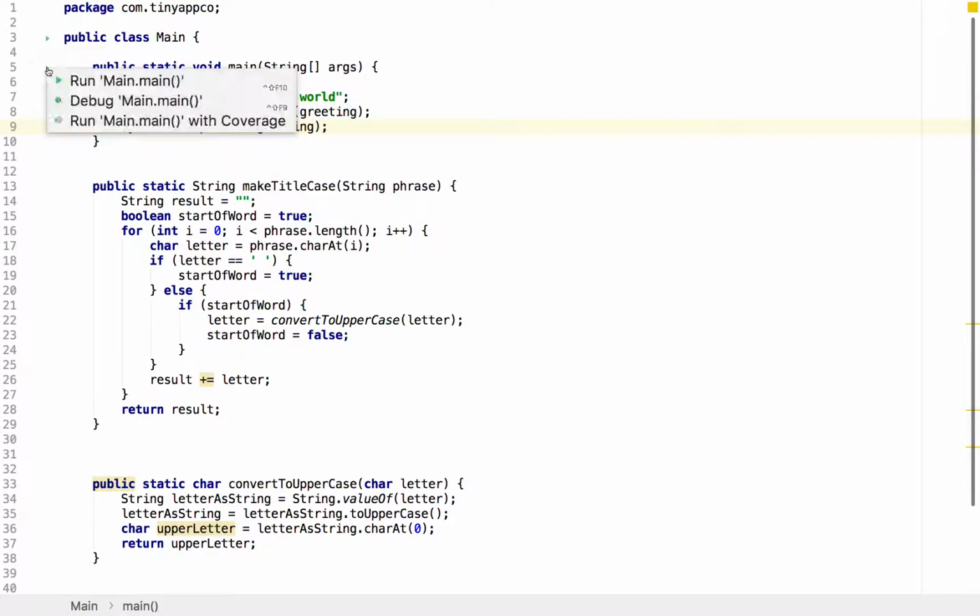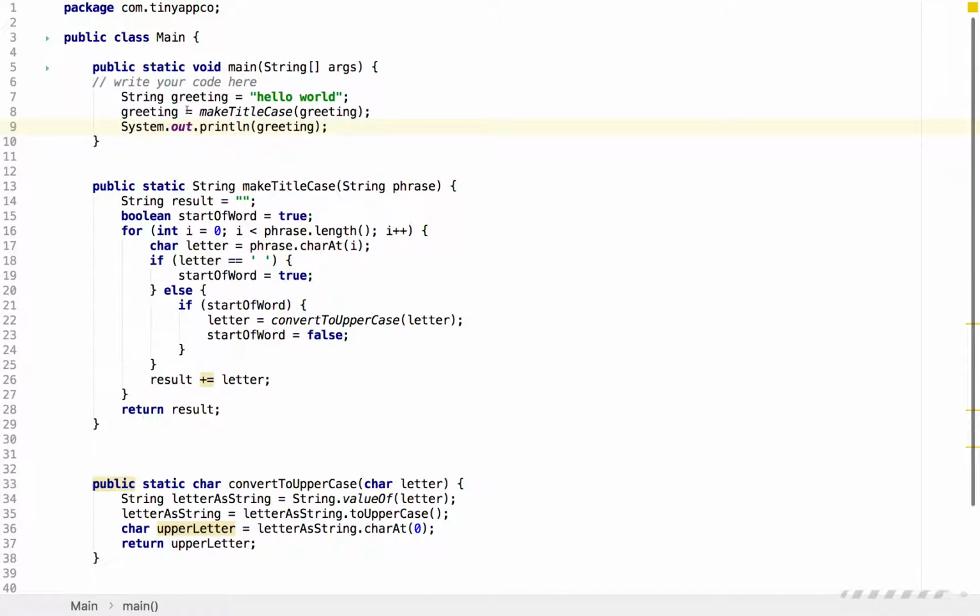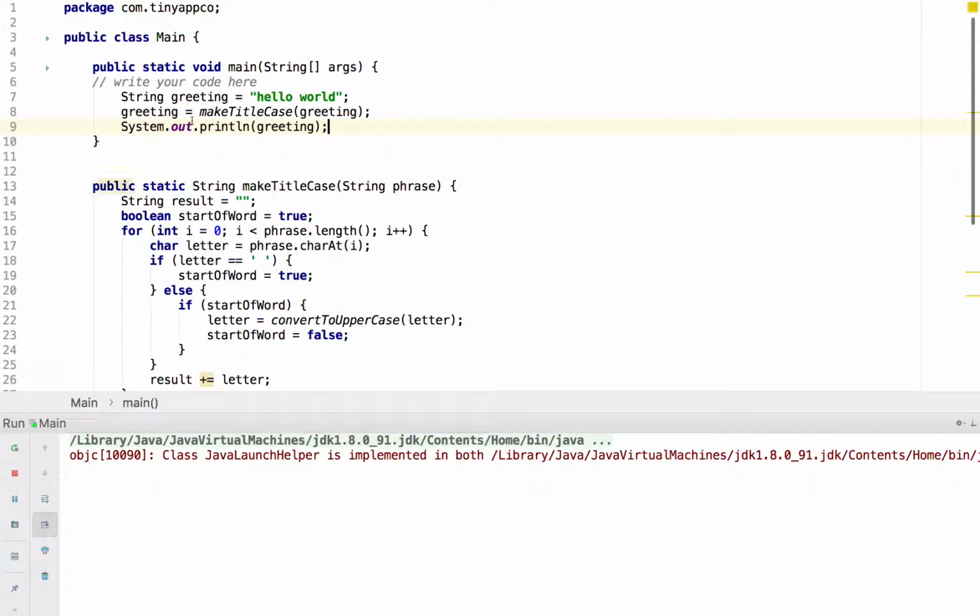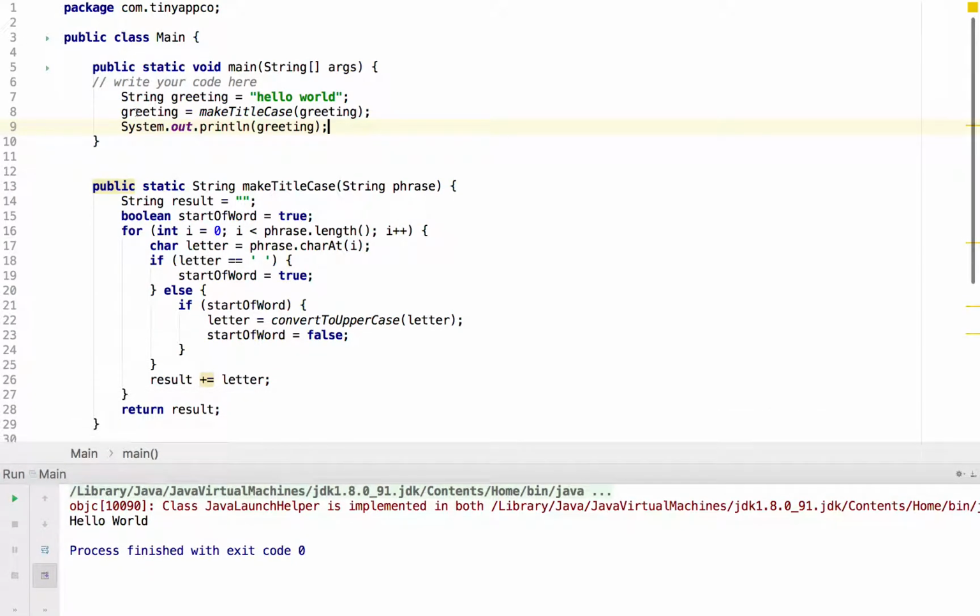By running the application, we should see that it is made into title case, whereby the H and the W of each word is capitalized. And that's working. So that's one way of testing, but it can be kind of time consuming.